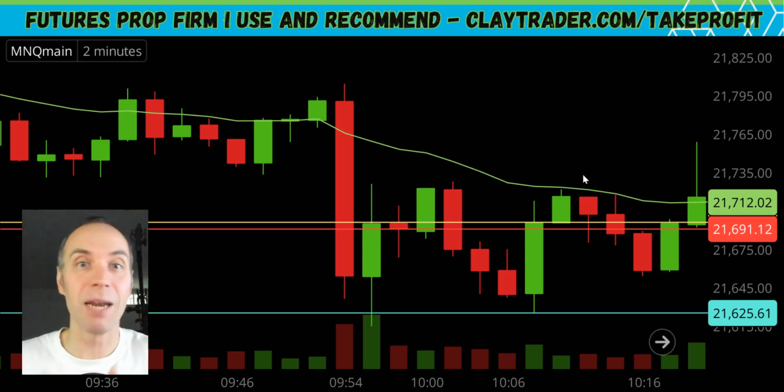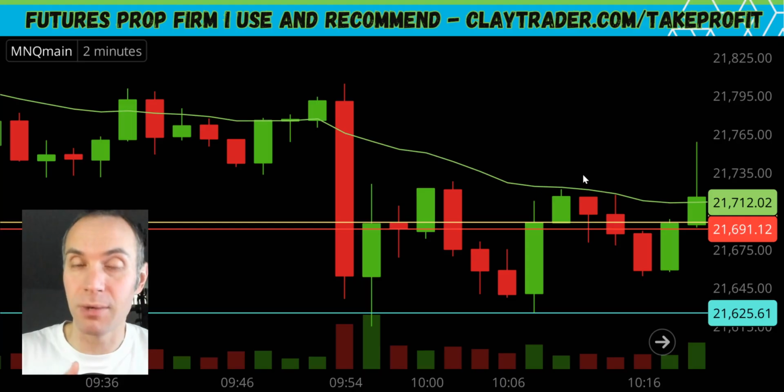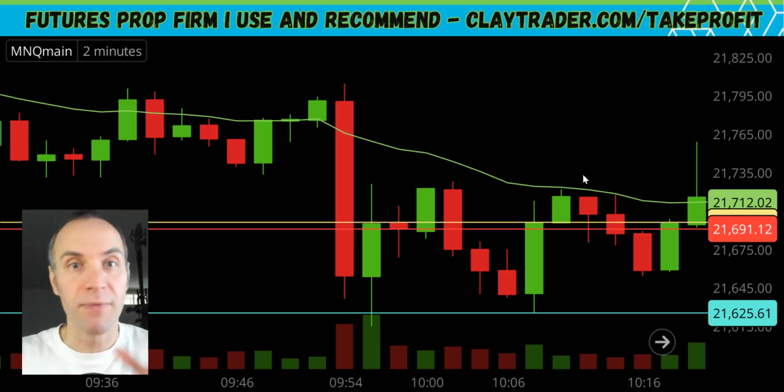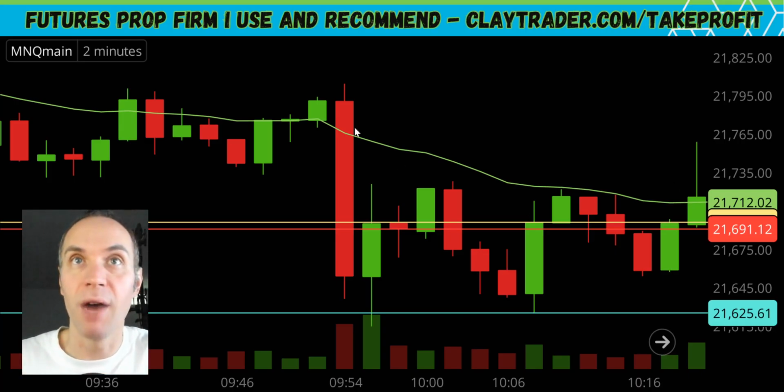But that is the anatomy of a trade plan. Get that stop loss, get the entry point, and then figure out and make sure that where you think the price could head is where it needs to head to make it worth the risk that you're taking. Factor those all in, and then, of course, that's all taking place within the context of having a general idea of where the price may go.